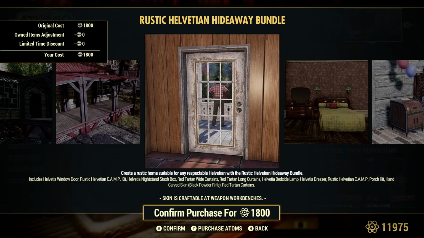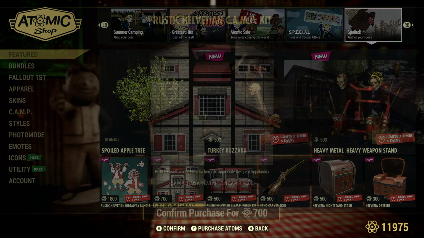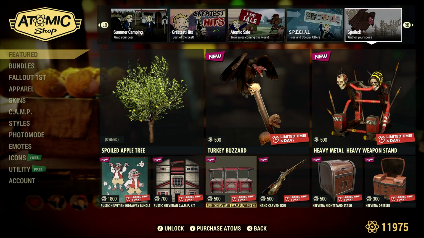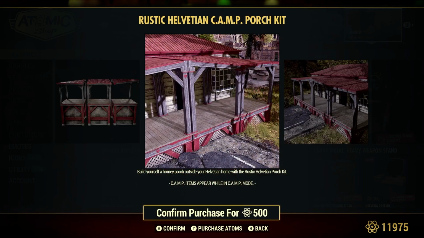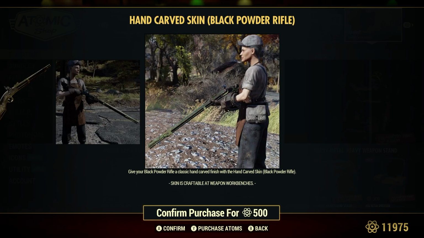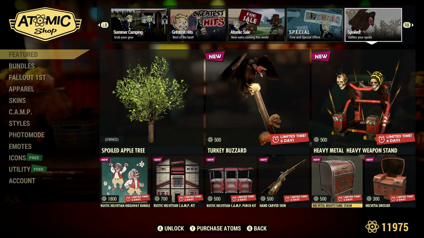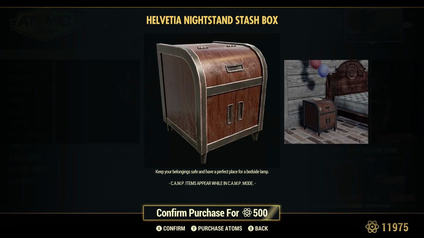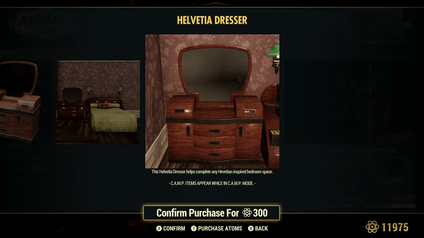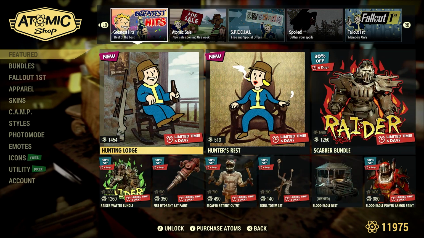Again, make sure you read the description. Just don't look at the pictures. Rustic Salvation Camp Kit by itself, 700 atoms. We have the Rustic Salvation Camp Porch Kit, 500 atoms. Hand carved skin, 500 atoms for the black powder rifle. I'm not too sure who even uses this anymore, to be honest. Salvation Nightstand Stash, 500 atoms, basically just a stash box. And Salvation Dresser, 300 atoms for that bad boy. And we already went through the Fallout First stuff. Okay, good stuff. So there we go.